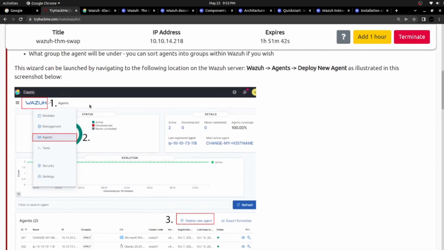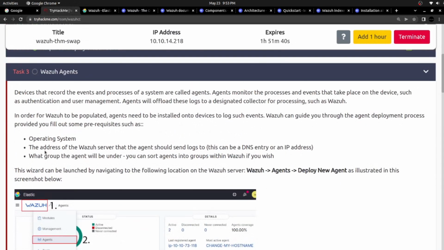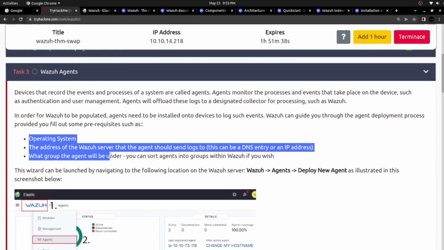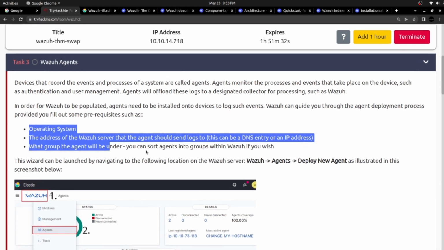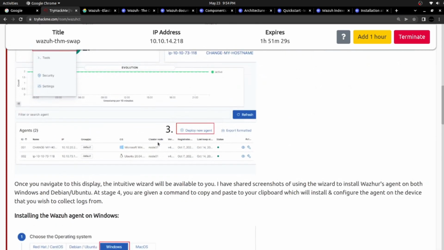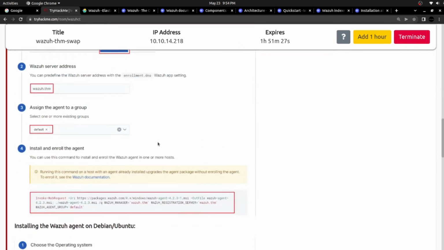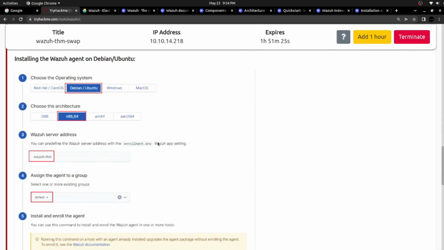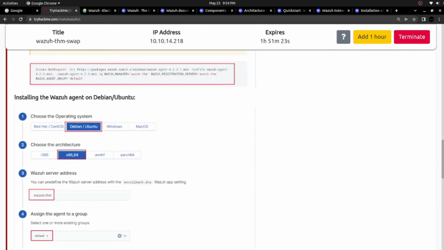So that is what they gave here, the steps, and also the details Wazuh was expecting from us to add a new agent. Scrolling down further, I can see the same stuff, and here they gave another procedure for deploying an Ubuntu machine.